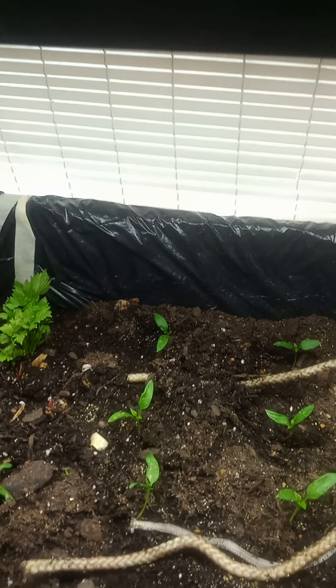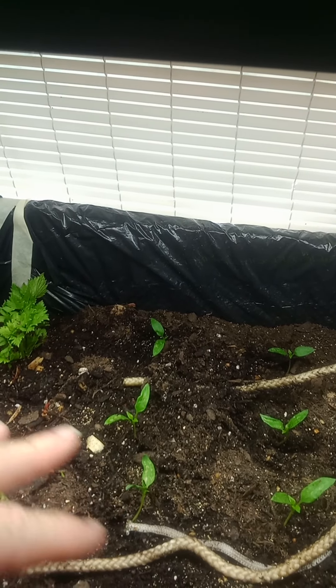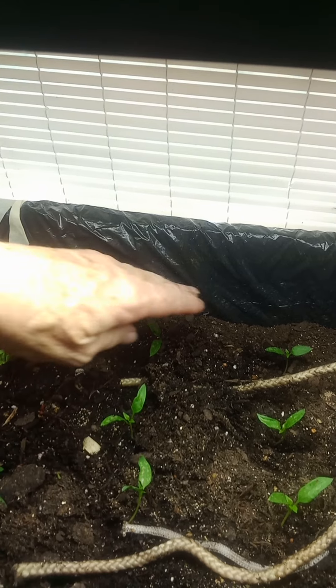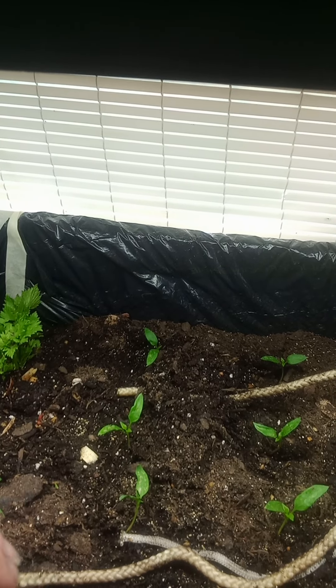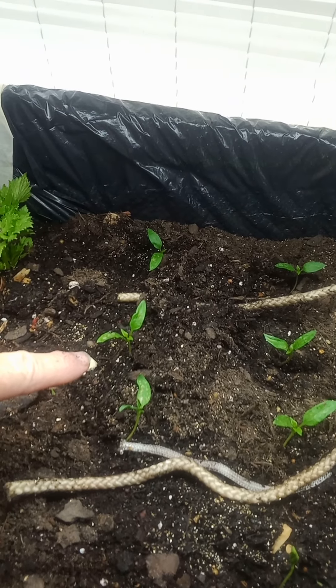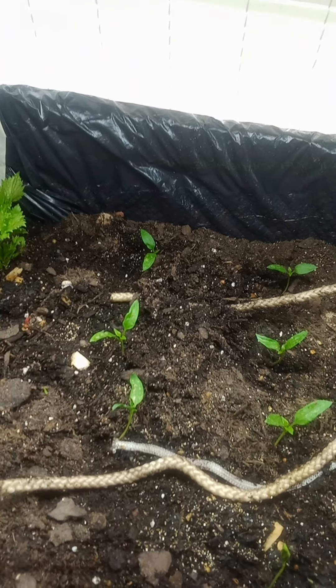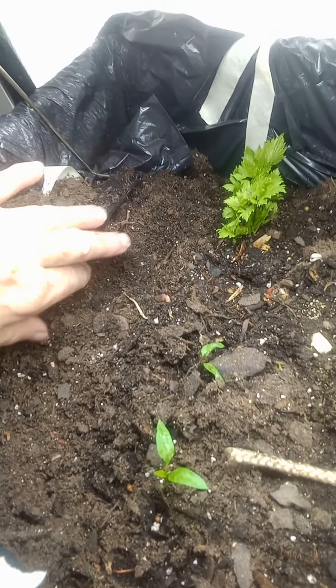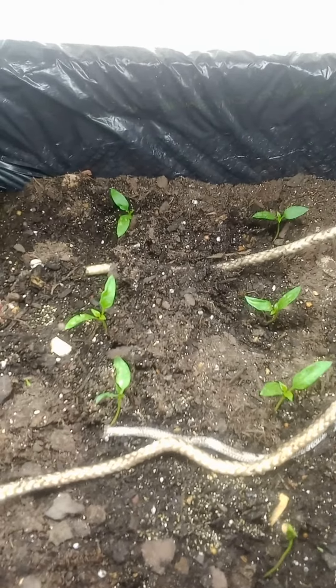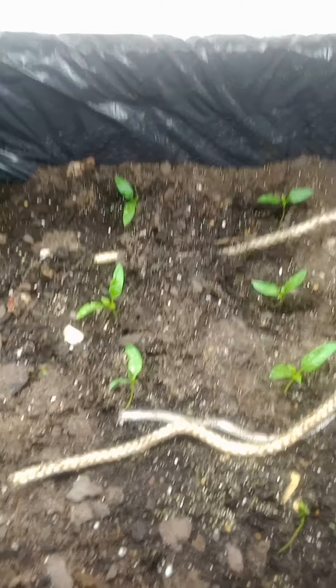So I put the Kotex all the way across the bottom, then I put in my worms and I put in some new dirt. I need to go ahead and put some more dirt in. It's looking really good — I transplanted these yesterday and they're looking really, really good. I would like to get some bricks to hold up my light a little higher. If I don't mess up too badly, because this is going to be the last time I do this one no matter how bad it is.